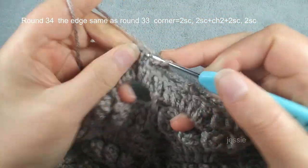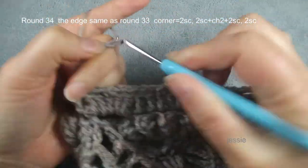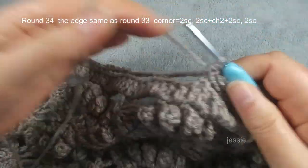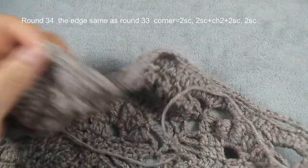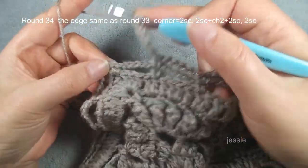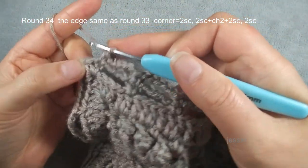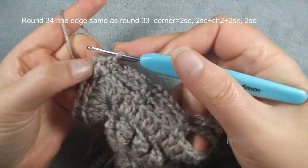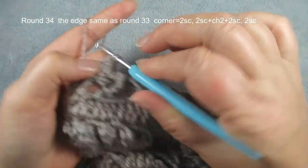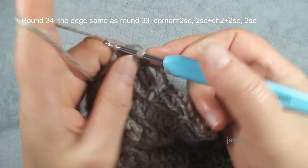Chain 1, single crochet stitch, we still make 1 single crochet. Chain 5. Then we make single crochet, chain 5. We finish this corner, we come back. Now we finish this chain 5. So here we have 2 single crochet. If we use this first one, we make 1 single crochet. The second one, we make 1 single crochet. And this chain 2 space, we do same thing. We make 2 single crochet, chain 2. Then we do another 2 single crochet.